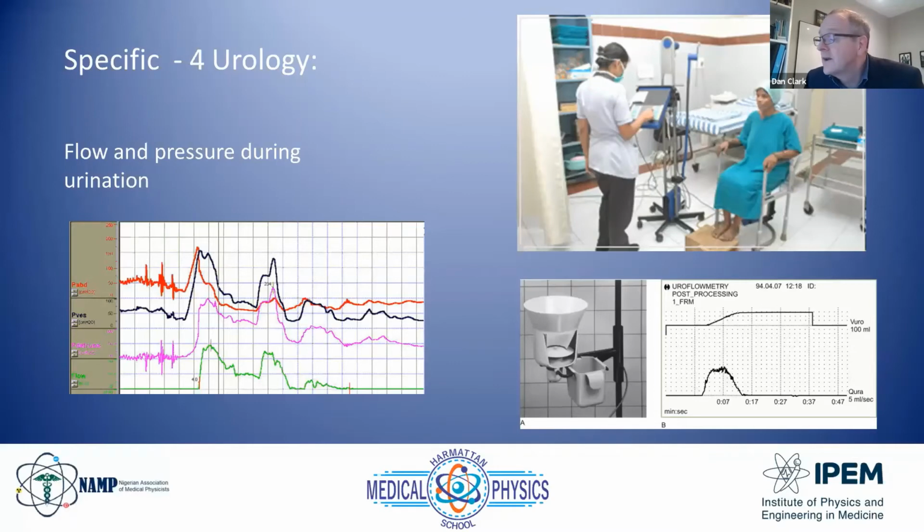We're weighing out, measuring that against time, passing it through a differential amplifier, so we're seeing the rate of change, and then we can plot that out on a graph, and that's the bottom green line. You possibly can't see it very well, but that's basically giving us the flow, and that's a hugely important measurement because it can tell us whether or not the bladder is filling, or whether there's blockages, whether it's a muscular thing that's going on. And there's a whole pile of other little measurements that we can make, all relatively simple, but very important measurements to make to see how well the patient is able to get rid of past water. So that's urodynamics, and it's an important clinical area.